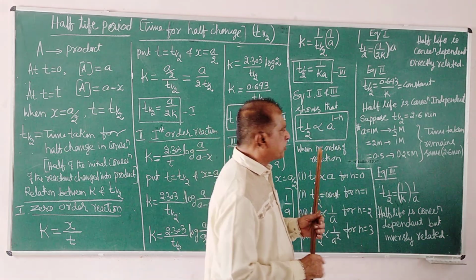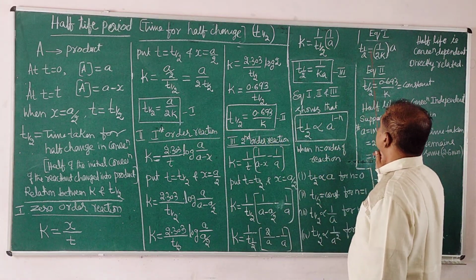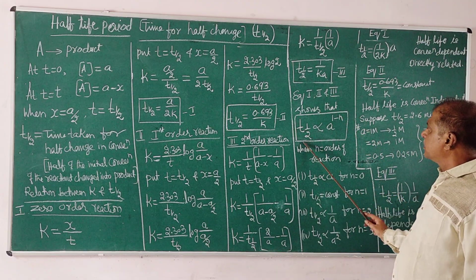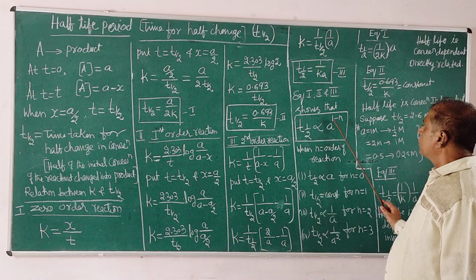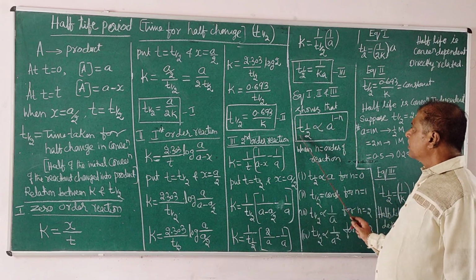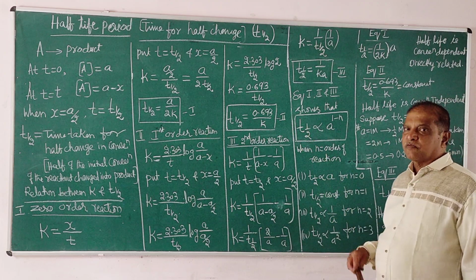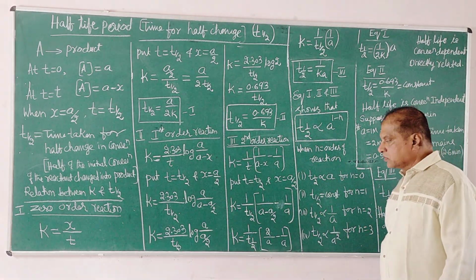That is the generalization, and you have to remember all these equations. These equations are a must for solving problems. But there is one more general equation: t half is always proportional to a to the power of 1 minus n. This is the one we require for the half-life concept in the determination of the order of a reaction. There you see the generalization. So thank you very much.